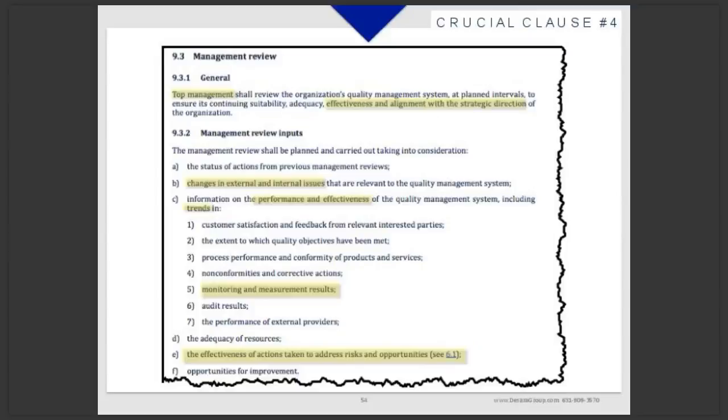This does not mean management has to review it at the once-a-year dog and pony show. Let me tell you this, this is just a hint. If your idea of management review is a once-a-year dog and pony show that you show the auditor that you did it, you're selling yourselves short. You don't review financials once a year. You don't review sales once a year. Now, maybe as part of the strategic planning process, you look at a big roll-up for the year and you look at some key issues.